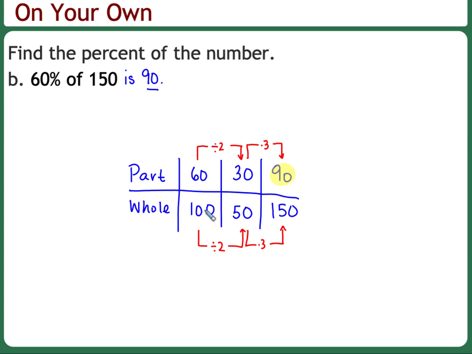So 60 over 100, you could simplify it all the way down to 3/5. Maybe you scaled it down to 6/10. I went ahead, I just scaled it down to 30 over 50. So you had multiple options with 60 over 100. But if I do 60 over 100 is 30 over 50, then I can scale up by multiplying by 3. 30 times 3 is 90. So 60% of 150 is 90. So no matter how you scaled, how you simplified 60 over 100, you should still get up to 90 over 150.